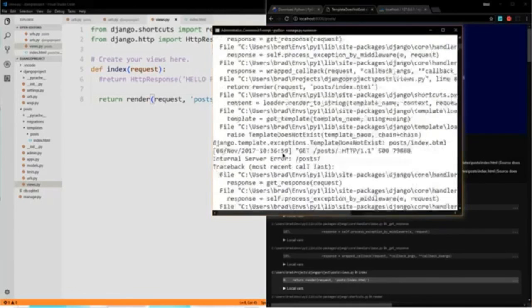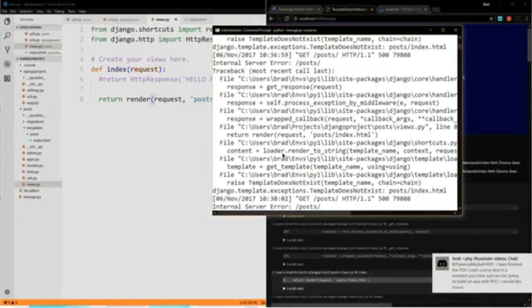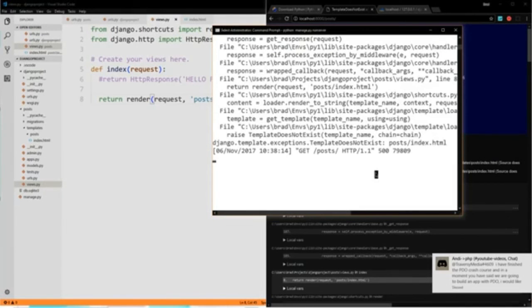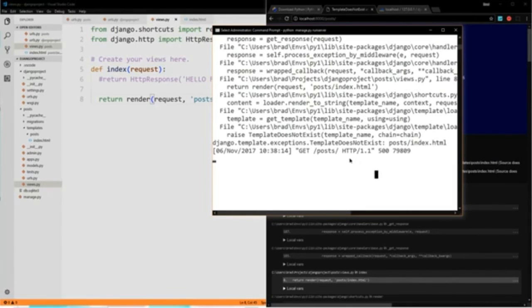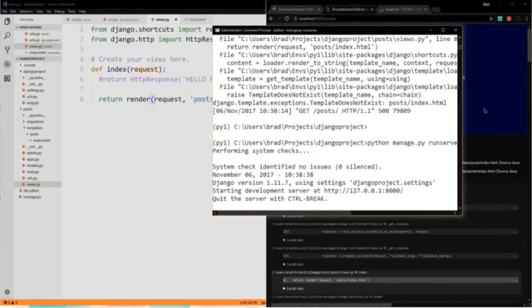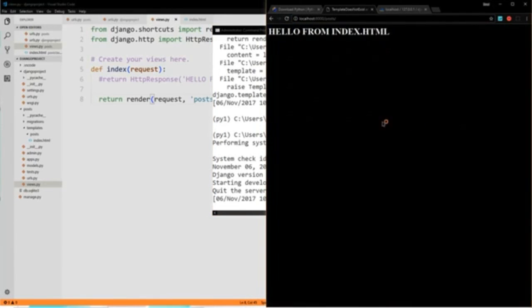Internal server error. You know what? Let's restart this and run the server again and reload. There we go. So we just had to restart the server, and you can see that it's loading the index.html file. It's also parsing the HTML. We have an h1. All right, good.